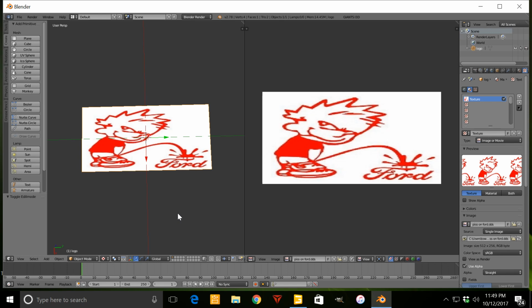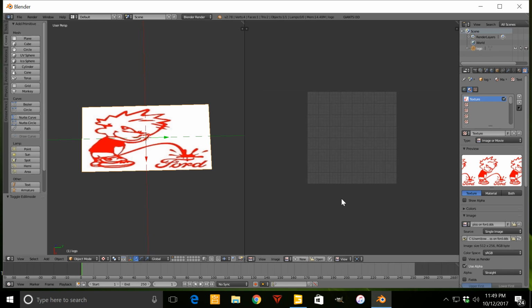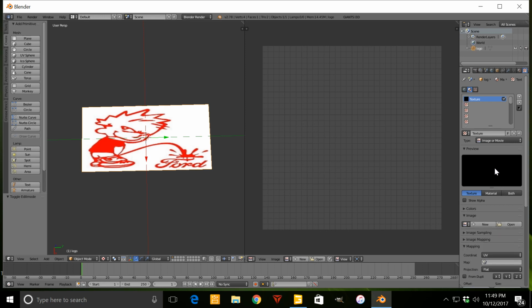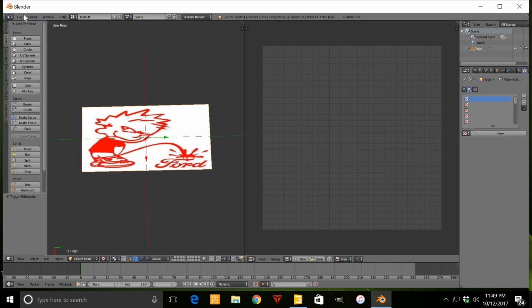Tab out of that. All right, you come down here and you close him out. This is what you're going to get. Come down here to where under image, close that. It clears the black box. Close the one above it.